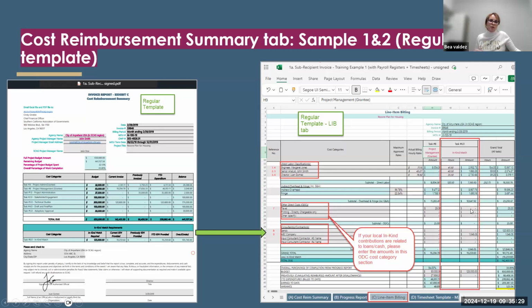If you only have a cash match requirement, where it's not paying for a particular cost that you're supporting, but you're actually just doing a cash contribution to the program, then make sure that you just put it in ODCs as an other direct cost. But if your SAF includes that you're going to be providing in-kind labor, we're expecting your cost to be showing in the labor category, because then you're going to provide us something that supports that, yes, you had a labor report, and that John Doe did X amount of hours to provide the in-kind contribution, okay?